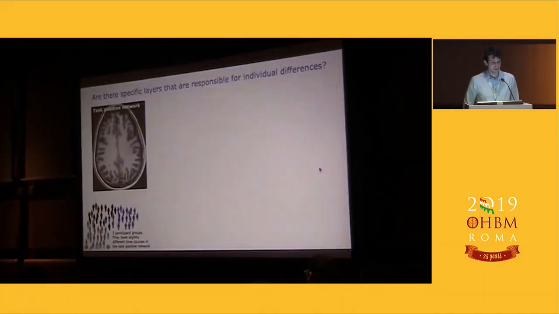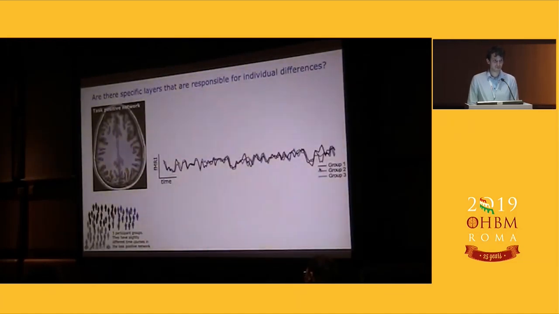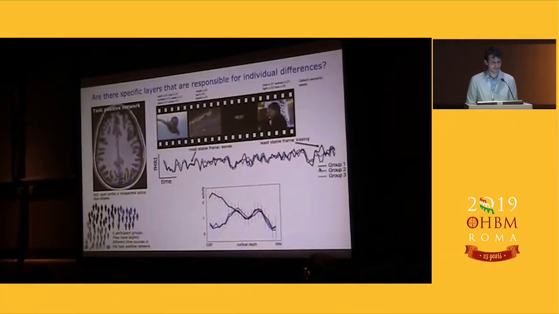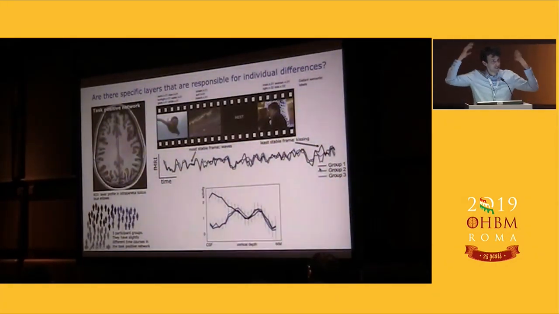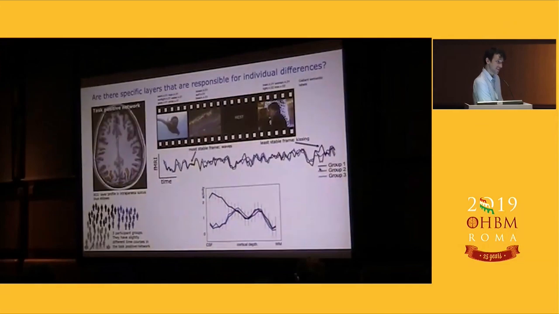And the kind of questions that we might be able to address with this setup refer to the sources of individual differences. So for example, here I'm showing one network, the task-positive network, and from the HCP data, we know that most people have very similar time courses watching these movies in the task-positive network. However, there are still time frames that are more stable compared to other time frames. For example, when people watch wave patterns, the entire brain seems to do the same thing, whereas when you show them kissing scenes, they react differently. And then we can zoom into these parts where they are more similar or more different and see where these differences are coming from. And in the bottom, in the layer profiles, you can see that most of these individual differences are coming from the superficial layers, not the feed-forward, middle, and deeper layers.